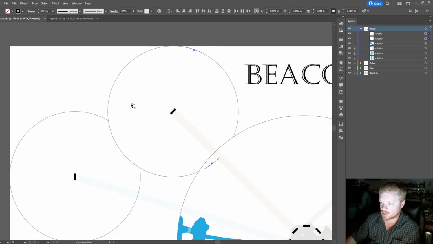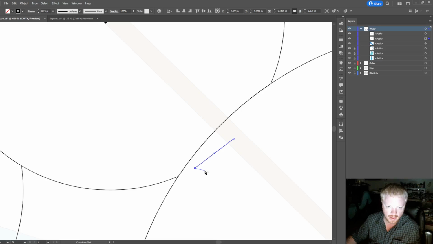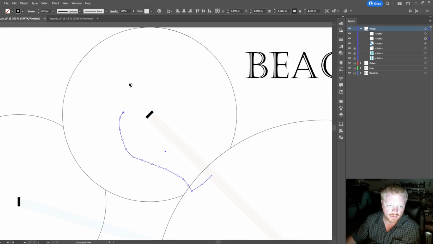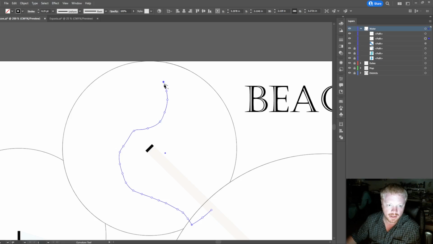Again, we're going to select our curvature tool and go ahead and, there we go. And we're going to want to, I'm just going to do this manually for now. I'm going to use the tablet later to really get it where I want it to be. Alright, where is that other path?